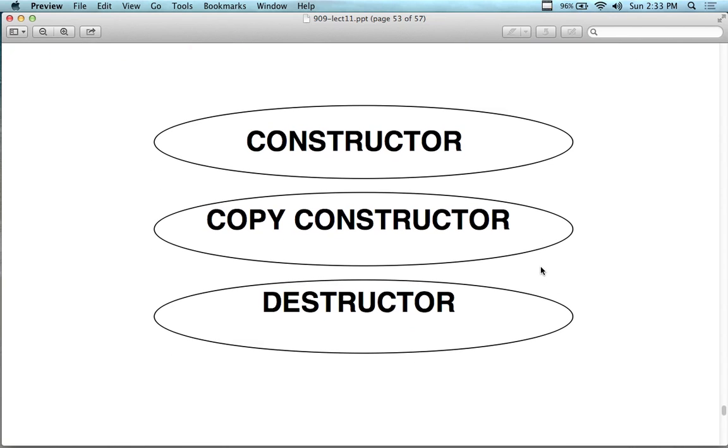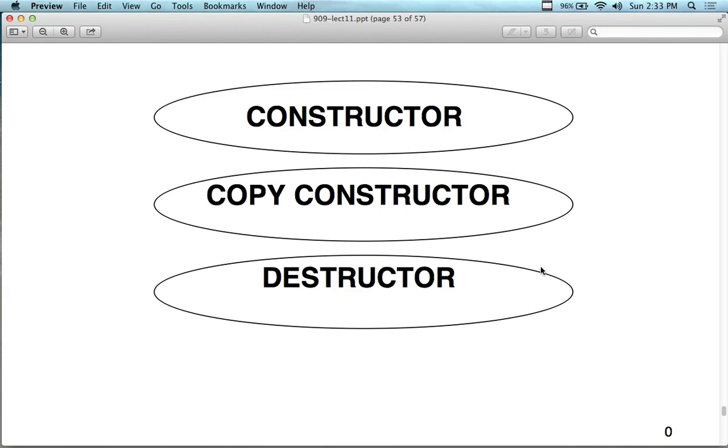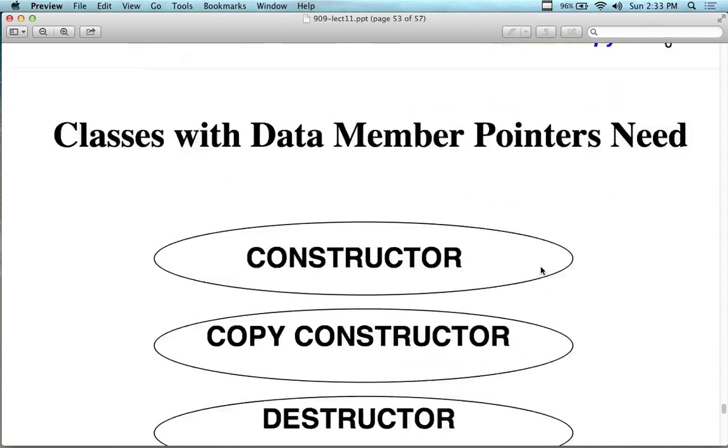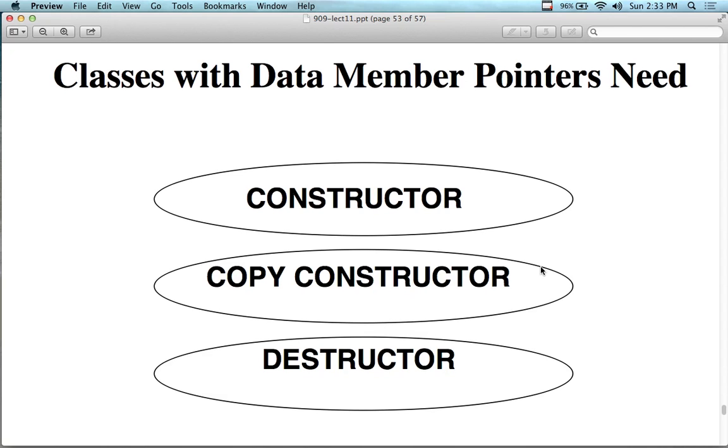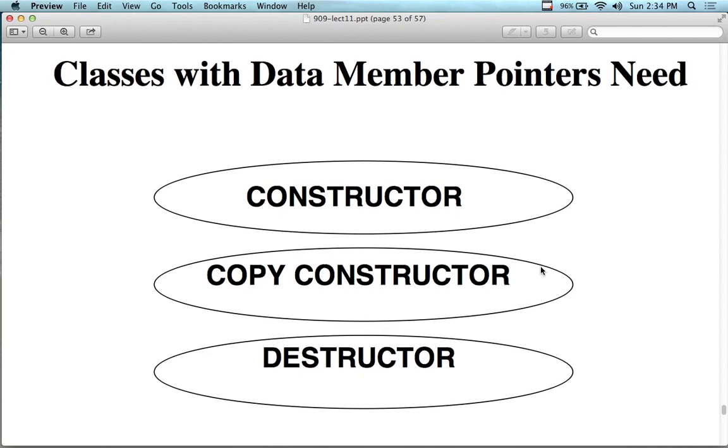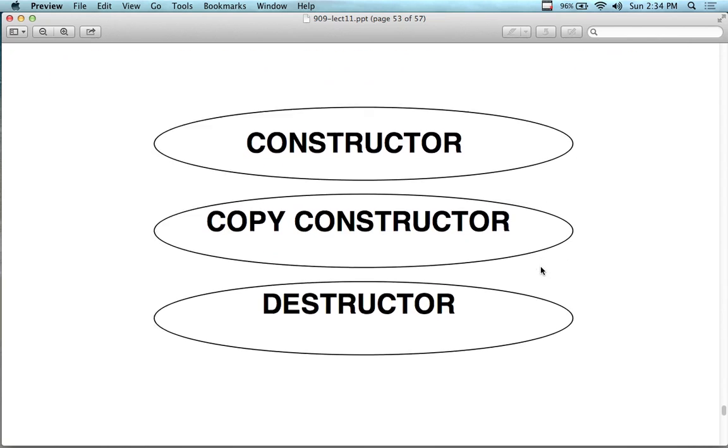They have three different functionalities for the final exam. And I'm mentioning a lot of stuff about the final exam today because I'm not going to see you for 2 months. So you're going to come back and take the final exam, and you can't prepare for it in one day on a Saturday to take it on a Sunday. I will definitely ask you questions about the differences between the copy constructor, the destructor, the constructor.